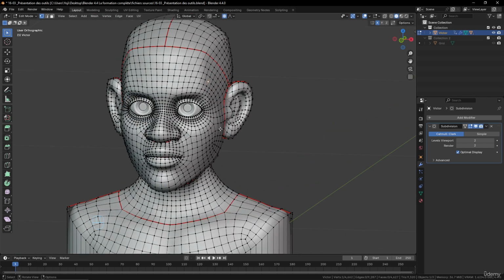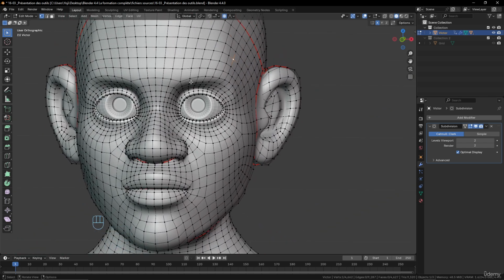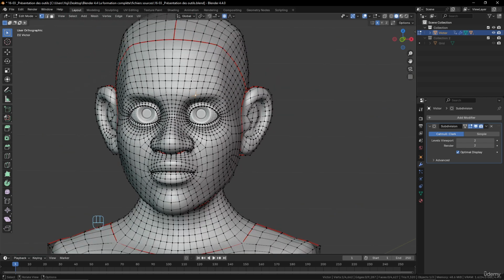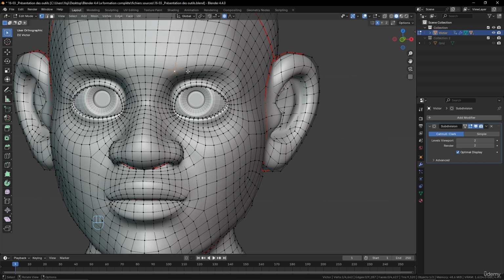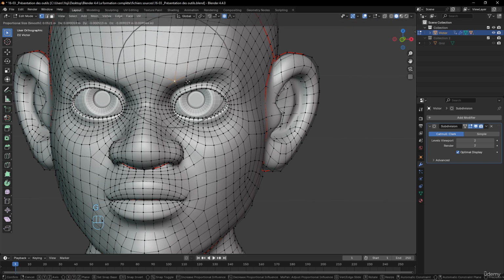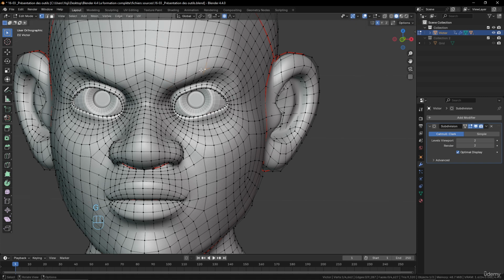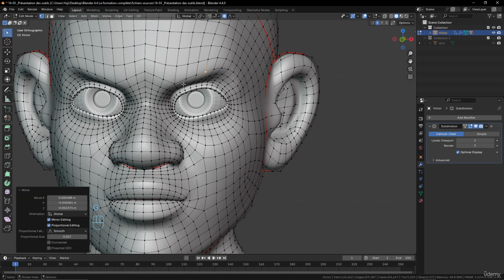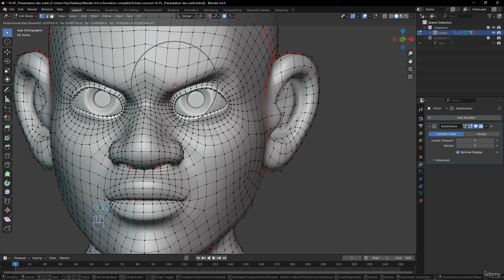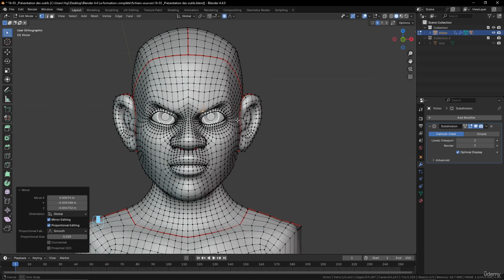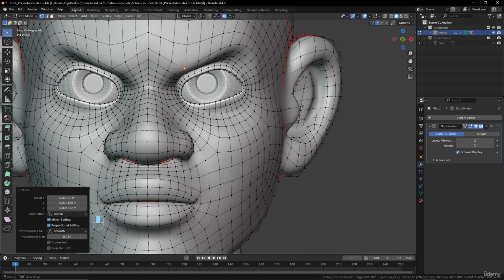So it can be very useful to change the expression, for example. If I want him a little more angry, maybe I can put this there with cheesy, okay? So now he's not really happy. Maybe put more like this, okay? Not bad. Okay, so now you see that he is angry.